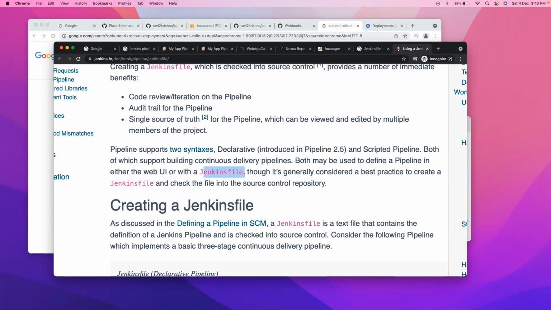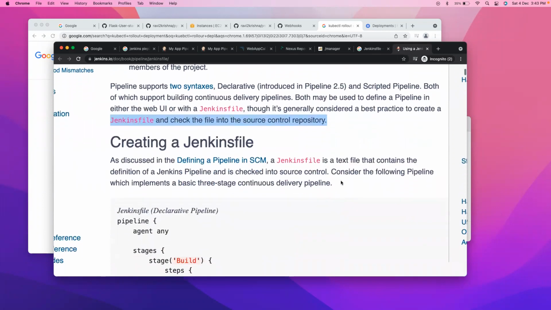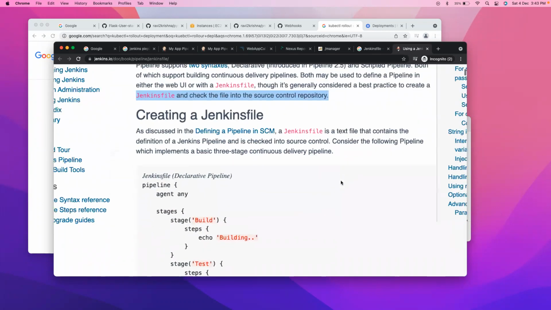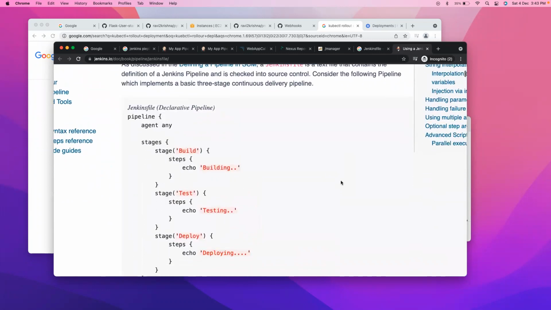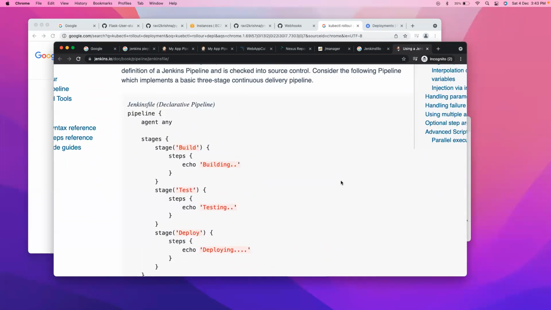And they said it's generally considered a best practice to create your Jenkins file and then commit the same Jenkins file into your source code repositories. Okay. Now, like I said, guys, this is how the sample definition looks for your particular pipeline. Really speaking, very simple. Now you see here, there is this pipeline. Then there is something called stages, like build, test, and deploy. Literally speaking, these are individual jobs.